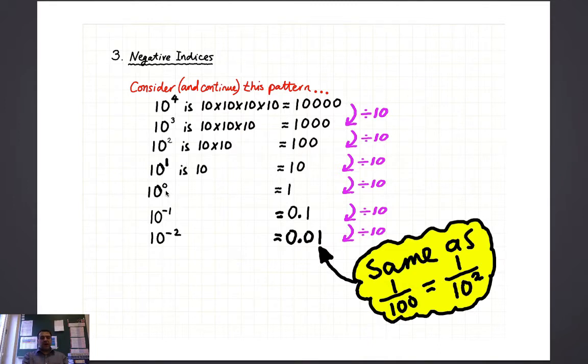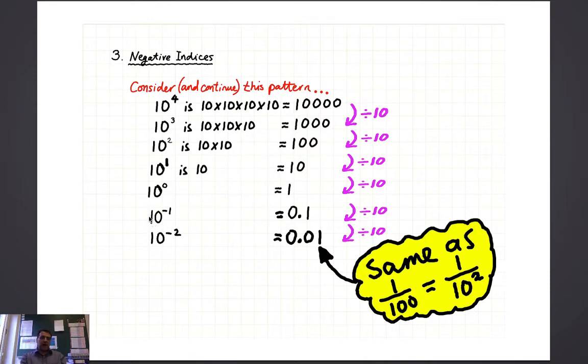So we got as far as 10 to the power of 1 was a 10 on its own. And dividing that line by 10, the next one had to be 10 to the power of 0. And 10 divided by 10 gave us 1. So we got 10 to the power of 0 equals 1. And you could do that with any number. So that gave us a rule that anything to the power of 0 is always going to be 1, with one exception.